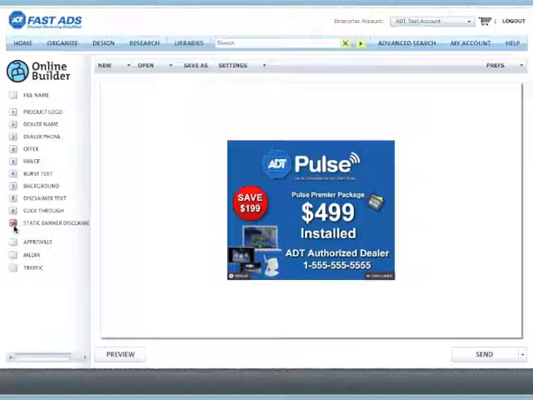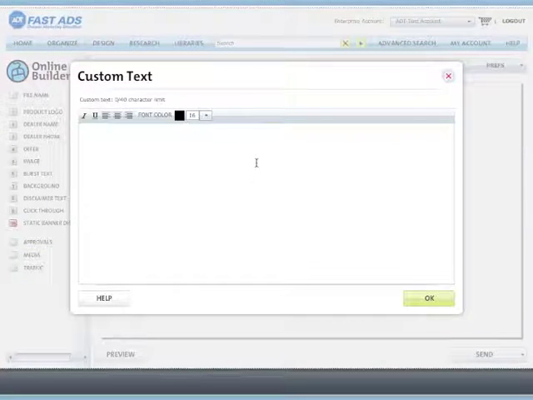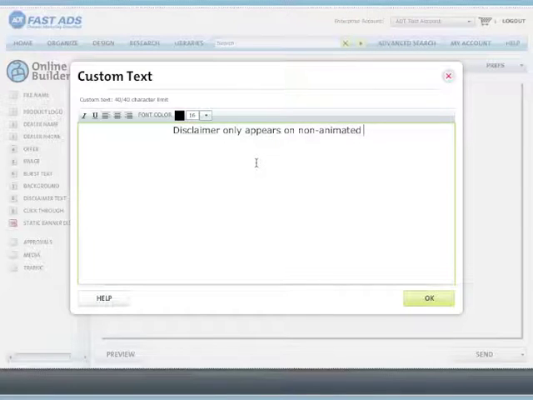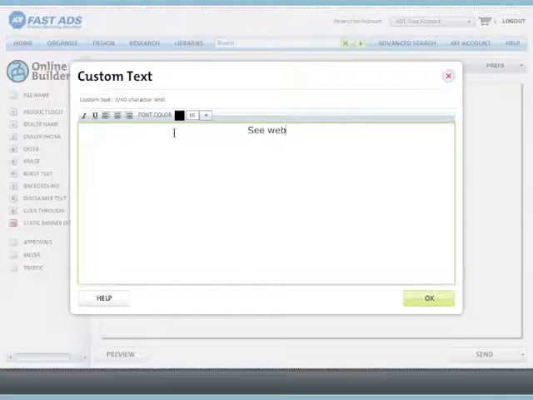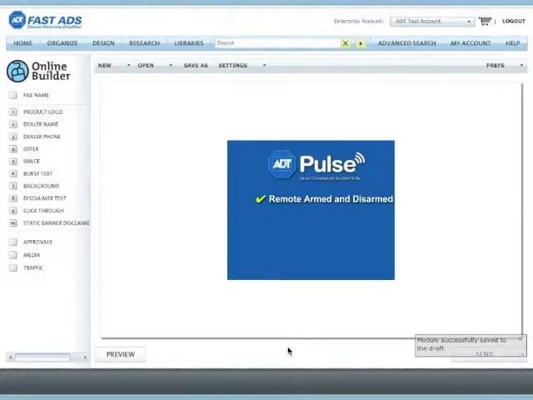Okay. Now, not everyone has flash on their machine, so sometimes a static non-moving banner will appear in the user's web browser. And in this case, the disclaimer can only be a short piece of text that will appear on those static banners. So just in case, for those people, put a simple catch-all type of disclaimer saying something like, see website for details, or check with your account representative if you have any questions on that, and choose OK. This will only appear when users do not have flash.